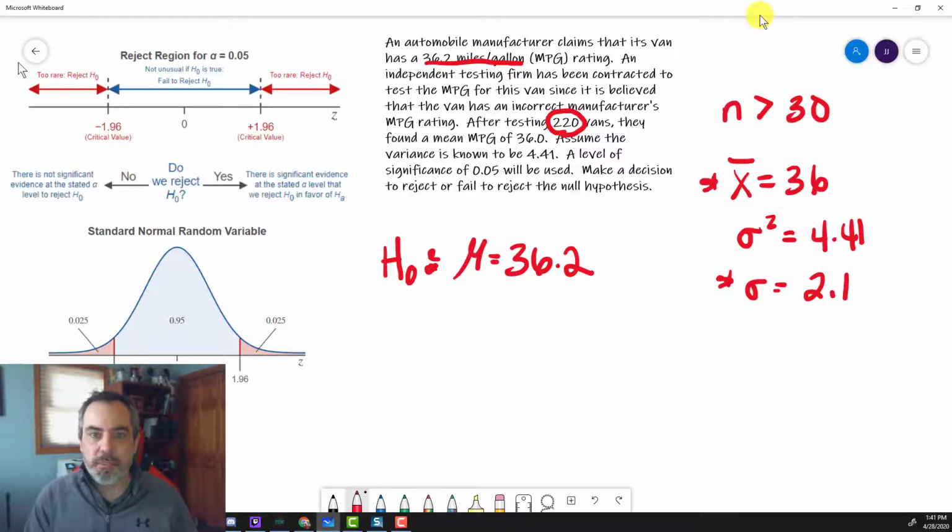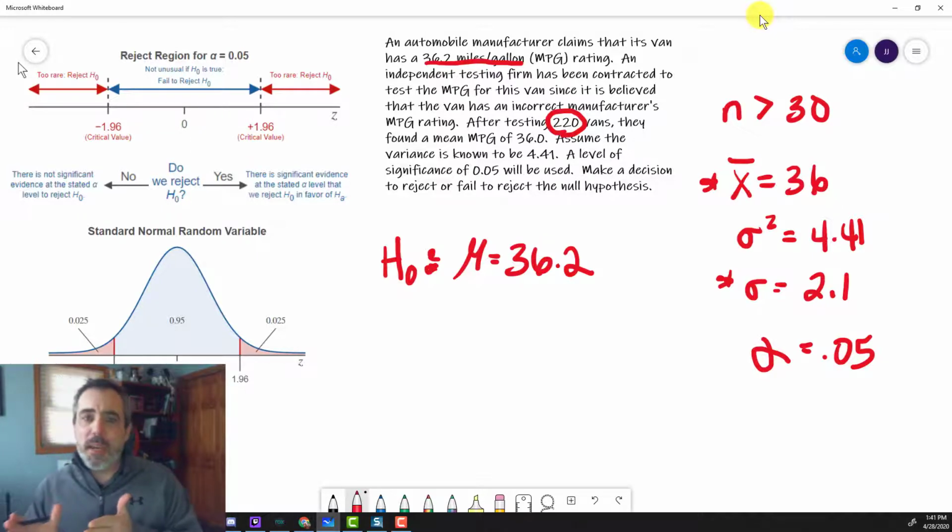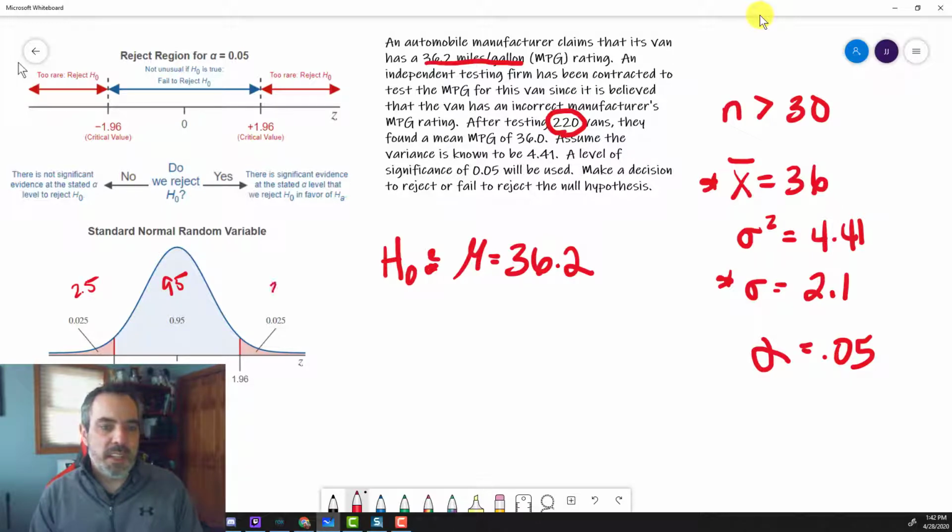There's my average. And I'm going to use a significance level of alpha equal to 0.05. That's how significant I want this to be. And remember, that alpha really relates back to those critical values we looked at in confidence intervals. In this case, I have a picture over here that shows if I'm looking for statistical significance at the 5% level, those are my standard deviations splitting that in half. Here would be 95% of the data, and then 2.5% on either side. Now that's for a two-tailed test.